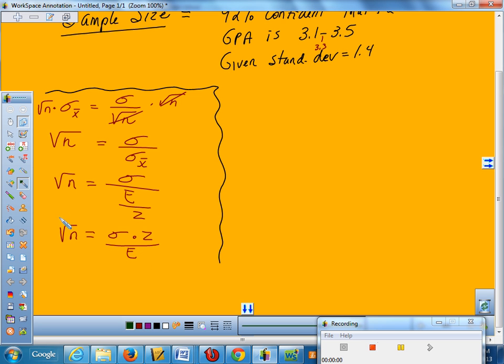Last but not least, we square both sides to get rid of the square root. So in the end, I have the formula for sample size as standard deviation times z all over margin of error, whole thing squared. The good news is, if you recall, I'm not making you memorize these formulas. You can generate that formula yourself by using the two we already know pretty well.